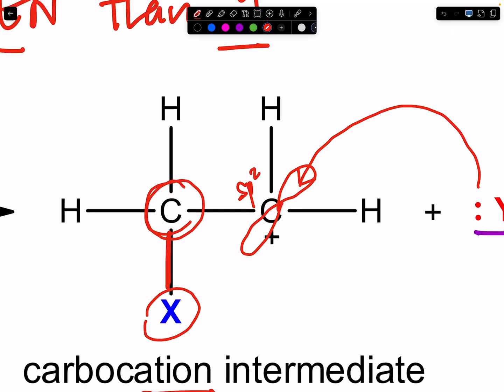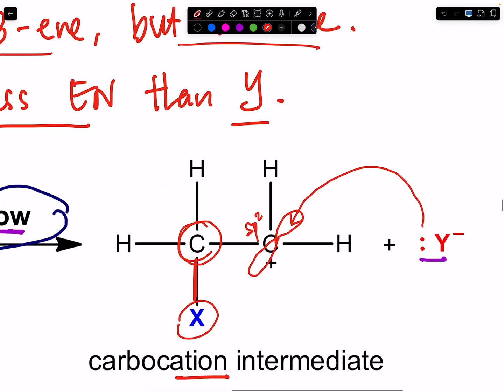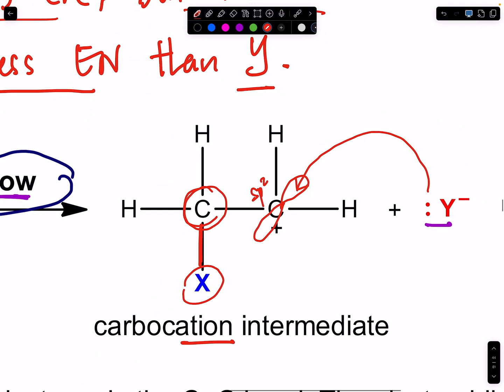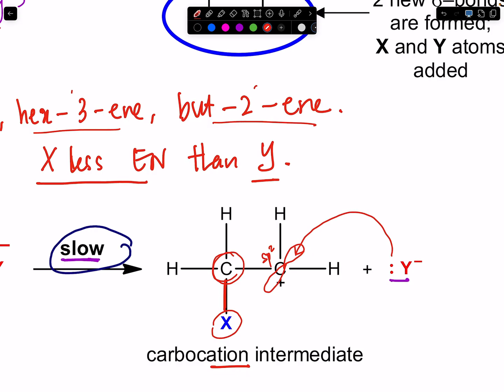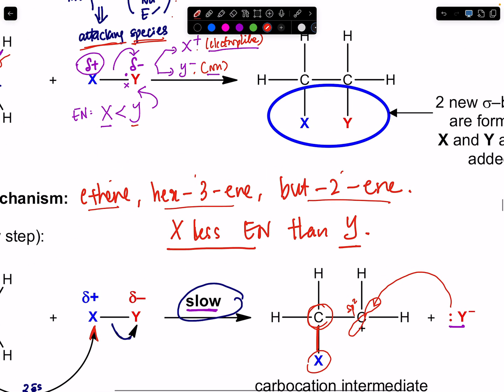Guys, you all don't notice the plus charge, I put it on carbon on the right. Does it matter whether I put the plus charge on the right or on the left? Why not? Because the molecule is symmetrical. Are you all able to see? The molecule is symmetrical, that's why you can do this. And hence, this mechanism, where it doesn't matter where you put the plus charge, applies for ethene, hex-3-ene, and but-2-ene. You all know what these molecules are or not? These are your symmetrical alkenes that are in your syllabus. Why did I stop at 6? Because your syllabus only deals with 6 carbons.